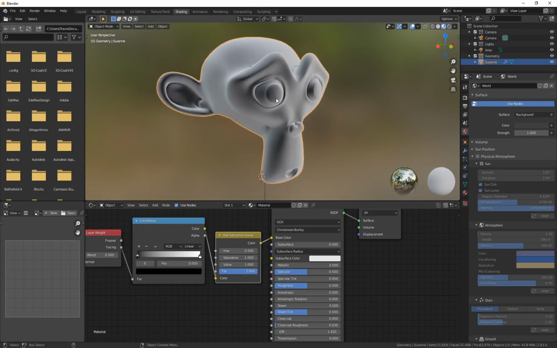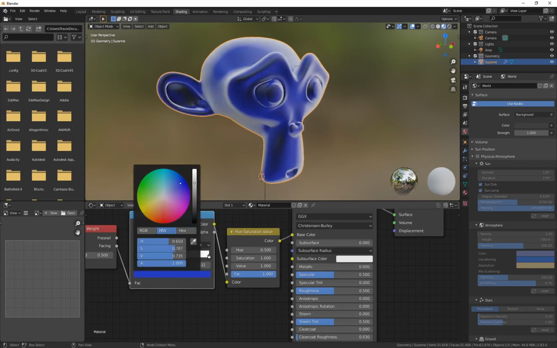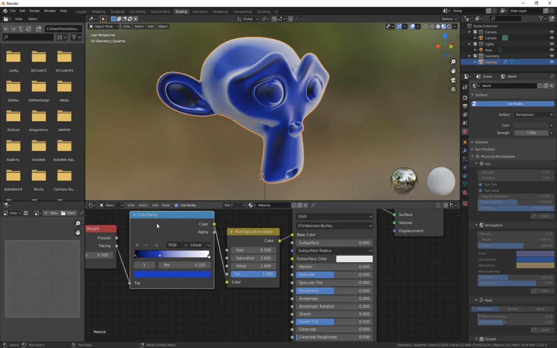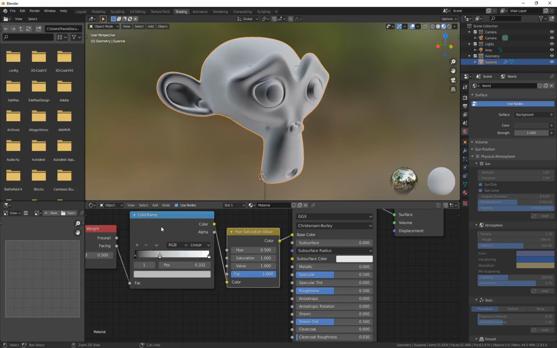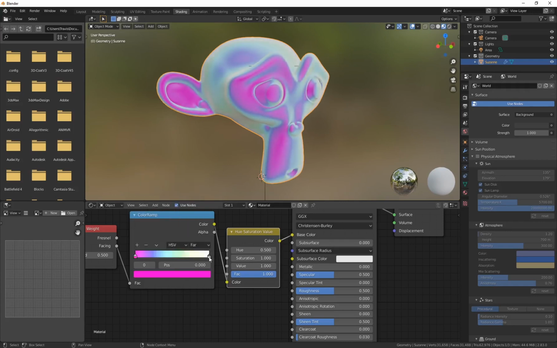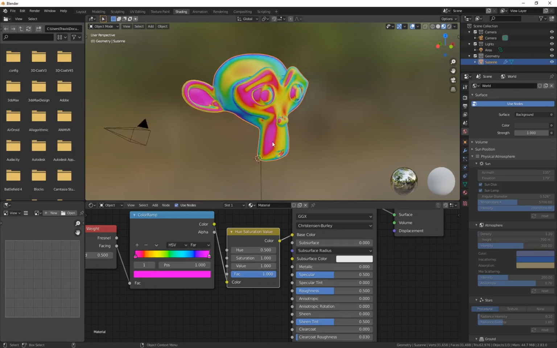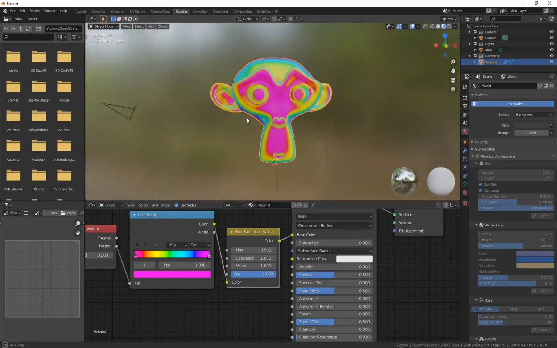but we obviously want to create the iridescent effect with all of those crazy looking colors. So we need to actually create a rainbow effect on the color ramp over here. Now you could manually try and do this by adding color pickers and adding in new colors and all of that, but that's just a waste of time. Undo that. Just change this RGB to HSV and change this from near to far. Now select the first color picker and make this white and change this all the way to pink. Then select that second color picker and do the exact same thing, make it pink as well. And there we go, we've already got our iridescent effect.